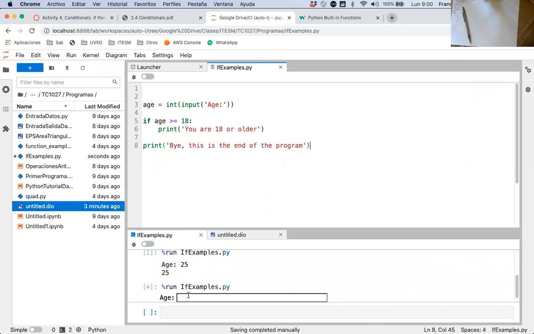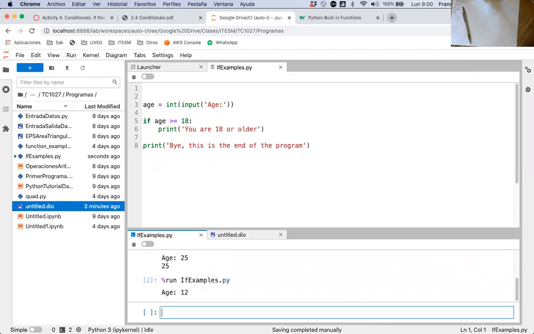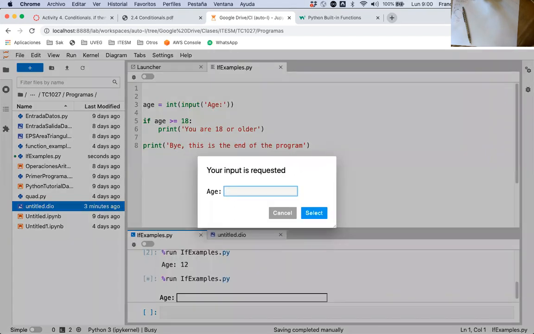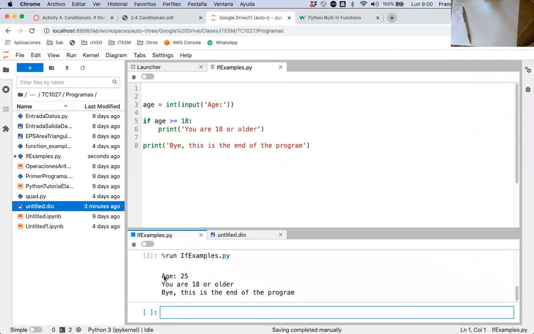So I saved it. Okay, just put something here. France, that's it. Now let's run it and say, I am 25. I just made the input here, and it tells me you are 18 or older, bye, this is the end of the program.